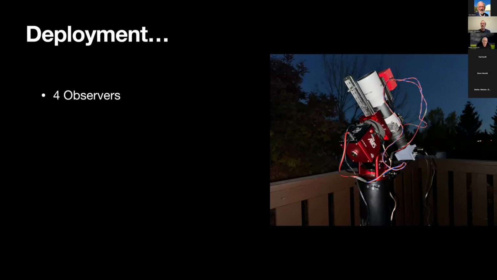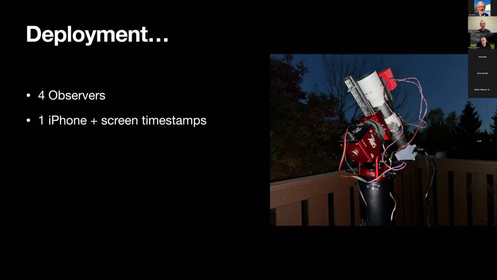So I deployed with an SCT. At that stage, I didn't realize you wanted to have a wider field, so I zoomed. I got as high a focal length as I could. There were 4 observers on that event, and I ended up with the data to process for that event, and we had a variety of setups.